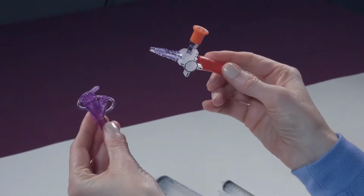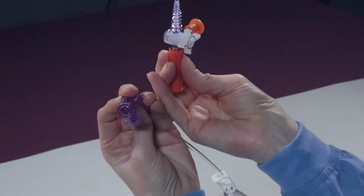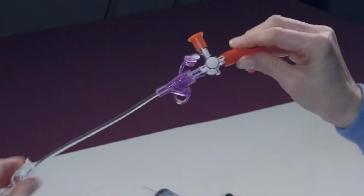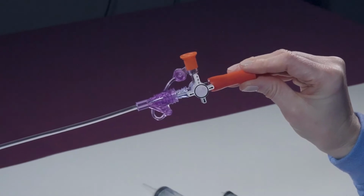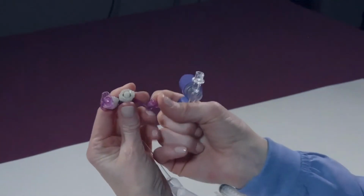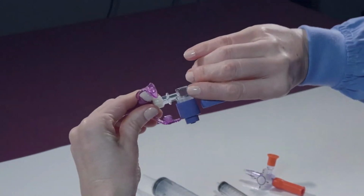The valve adapter for the traditional tube has a cone-shaped attachment that is inserted into the tube. The valve adapter for the ENFit tube has an ENFit attachment that is screwed into the tube like this.